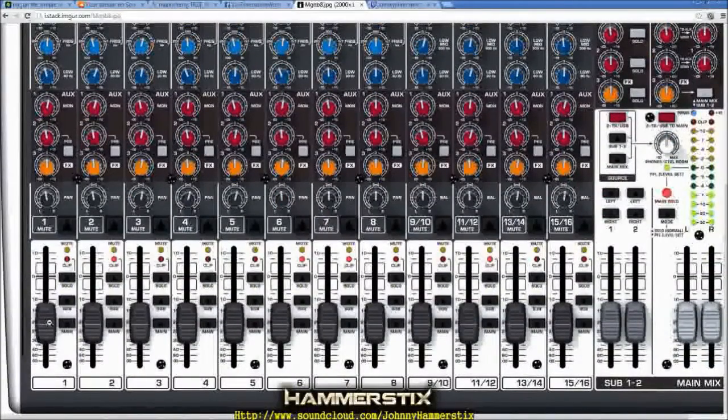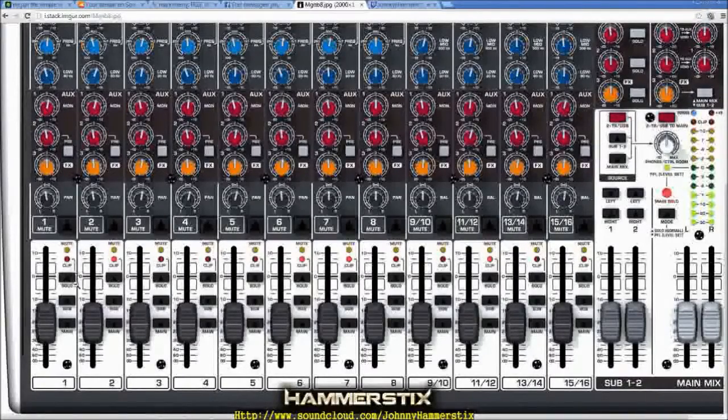Then we have the volume faders. These spaces here are the unity gain sections, which will not amplify or attenuate the signal. Above the faders, you'll see mute buttons, which goes ahead and mutes the track in relation. There are also main and sub buttons, which I have zero idea about. Then there's the solo button, which goes ahead and isolates the track and mutes the rest of the other tracks.